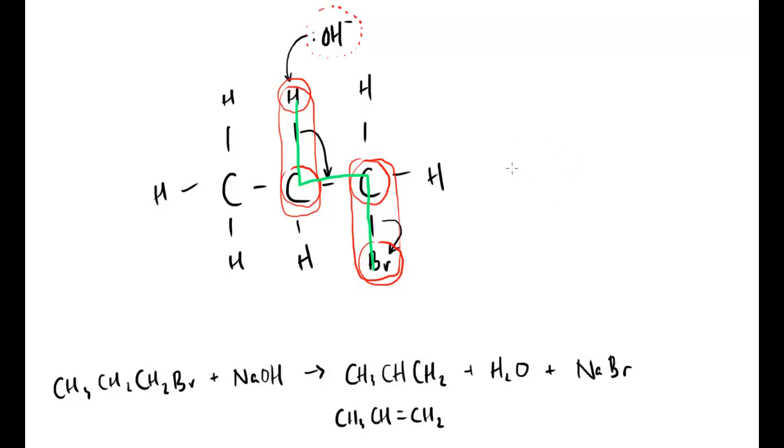So we would have, again, CH3, CH, because we've now, I'll do this the other way around to make it similar to the diagram. That's a double bond there. So you can see we've lost the hydrogen from here. That's missing. We've lost our halogen here. But what we've done is we've created a double bond here. So we still have our four bonds on the carbons and the single bonds between the carbons and the hydrogens. But we now have an alkene.